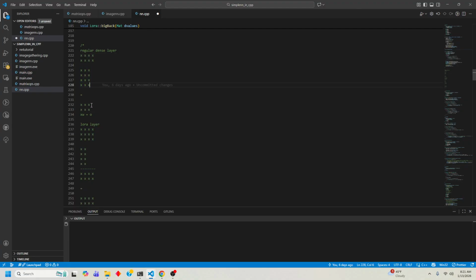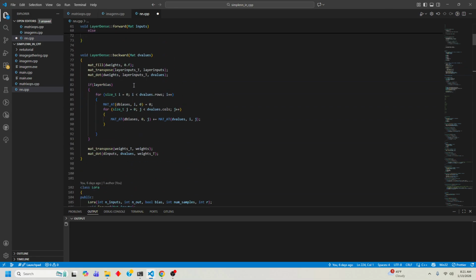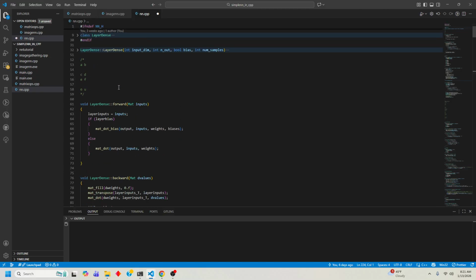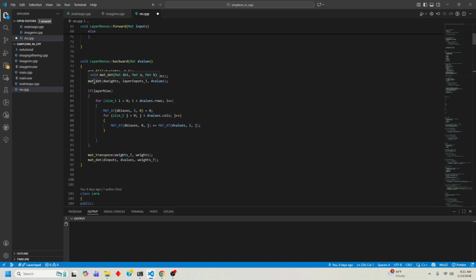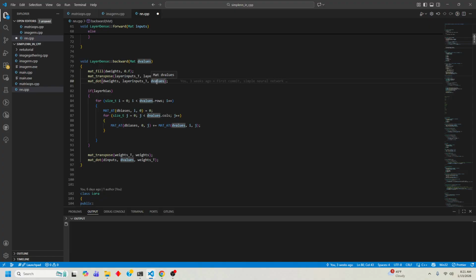these forward derivatives multiply with the inputs. If you remember right here, the derivative of the weights, those d values, the future layers' derivative value combination, multiplies with the layer inputs to get the weights.